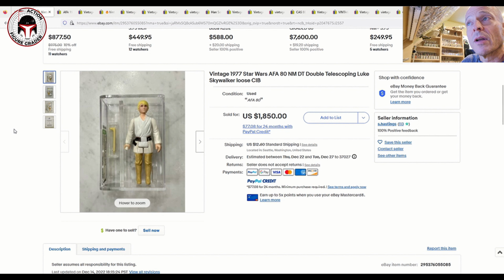You would think with the holidays, people using their money to pay for gifts and things, but the prices in general held up pretty well through the holidays. So what do I know? My Nostradamus of little plastic dolls proved to be incorrect, and in general, prices still are very, very strong for loose graded action figures. Let's go ahead and dig right in.